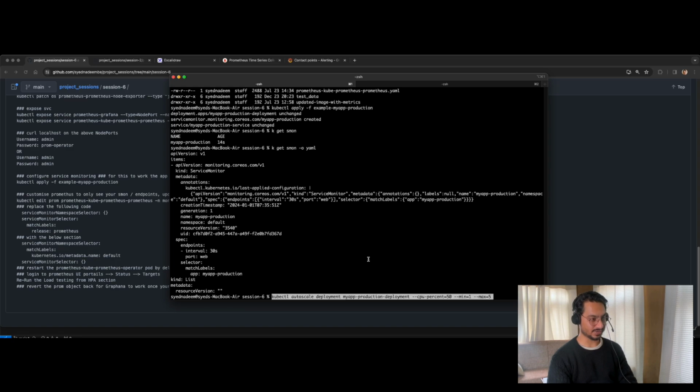So this is the preventive measure that is in place, where I am saying that, okay, I think 50% is too much. It will take a lot of time to generate that amount of load. So I'm saying that for my application, if the CPU percentage goes to 30, then you know what, you keep on increasing till 5 pods. But for this, you also create an alert and notify me.